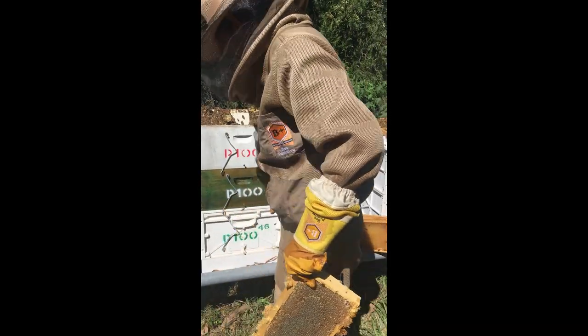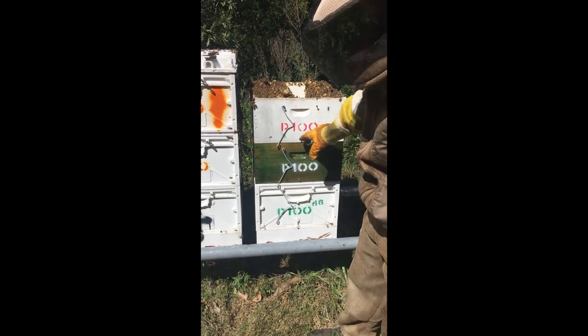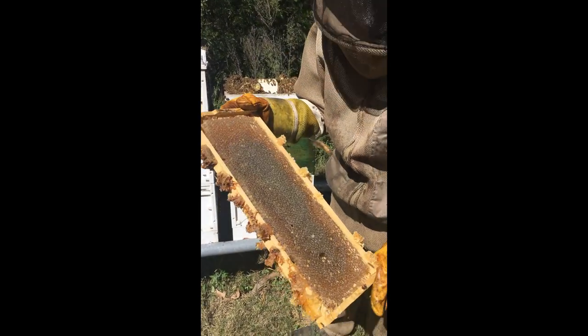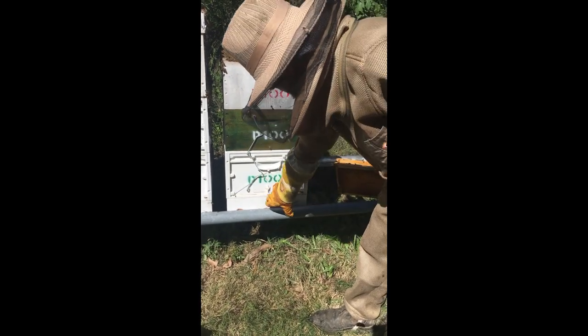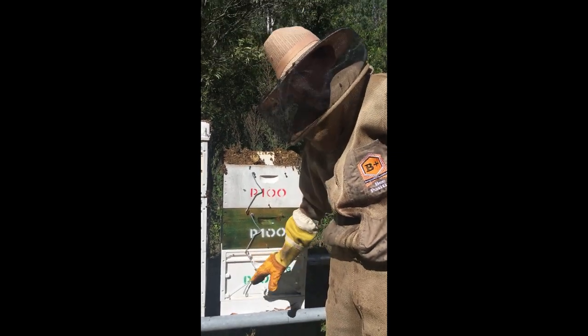Same with the Ideals or the Manly's — also no excluders, as you can see in this hive. I find if you just leave them to do their thing, they'll put all the honey up top and push that brood ball down to the bottom. Brood's up about here at the moment. As we get further into winter, that'll probably go down a bit further and they'll pack more honey in.